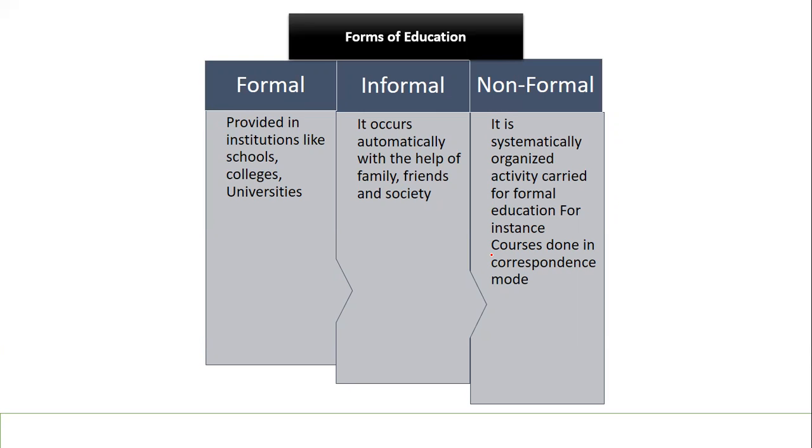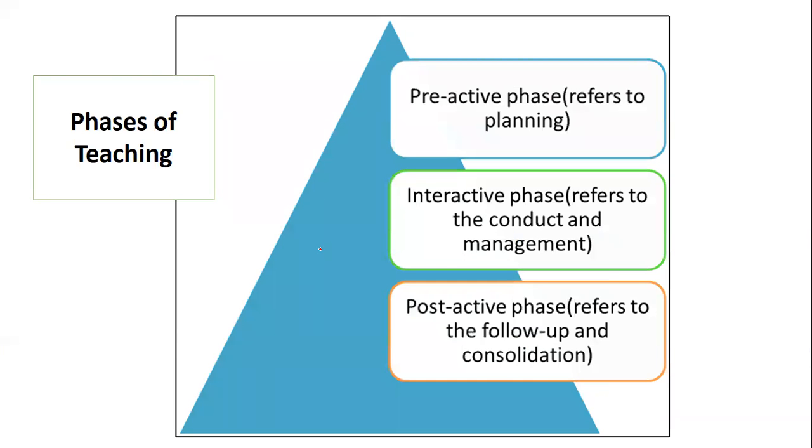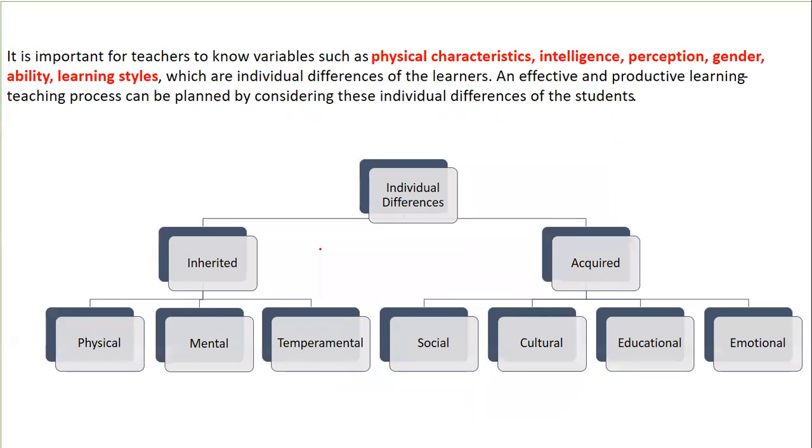Then coming next is the phases of teaching. The phases of teaching are divided into three. That is the pre-active stage, which refers to planning. So remember, normally they confuse you. Pre-active is planning, interactive is the conduction, and post-active is the follow-up and consolidation. So these are the three phases of teaching.